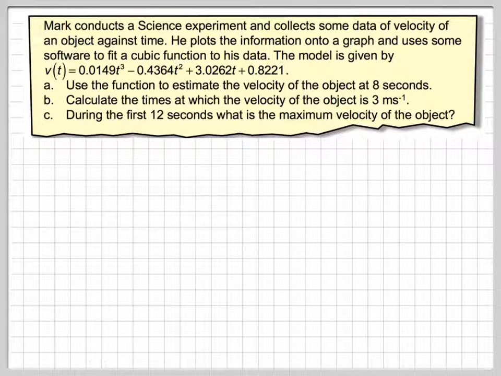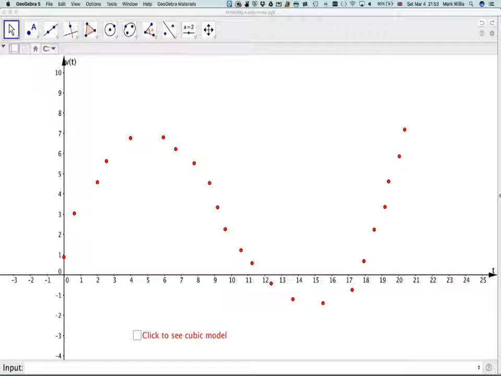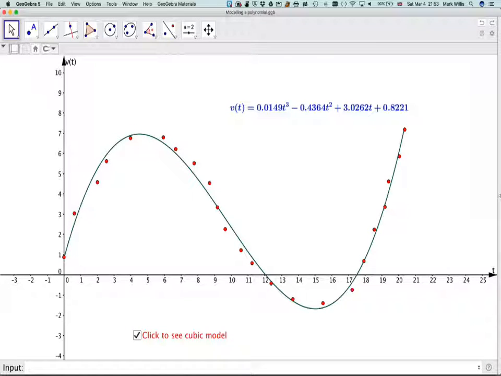Okay, to do this, first of all, I'm going to write out the function. And then jumping over to a GeoGebra outlook, because this is how we come up with the function. What he did, he plotted the points onto a GeoGebra axis like this. Then he used what's known as a polyfit degree 3, so for a cubic model, and click, and there is my model. Notice that the function starts here and actually ends at the end of the data. You shouldn't go outside of the range of the data for the model. This was what it came up with.